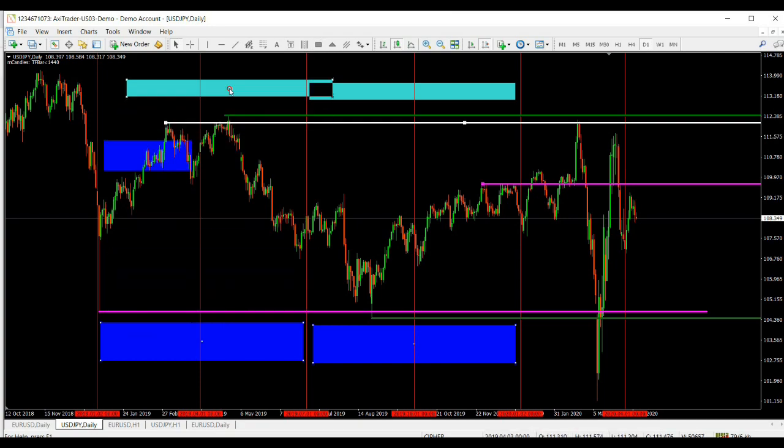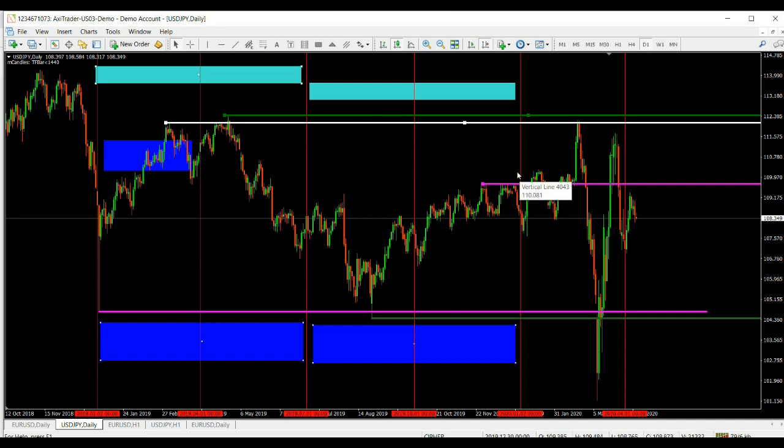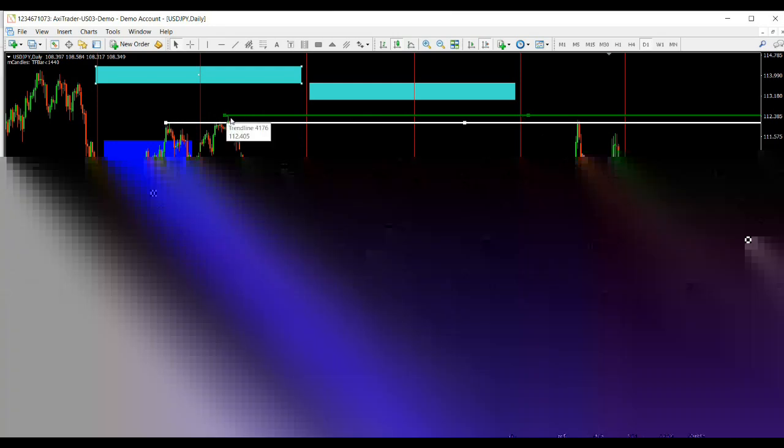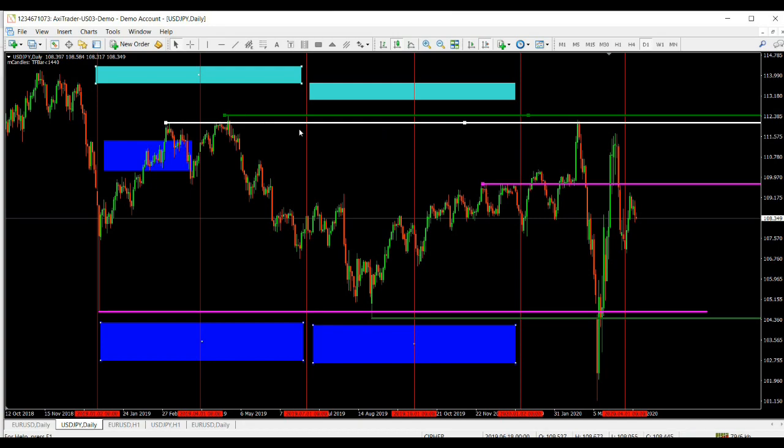Okay, so the first 6 months high happens to be the yearly high, so I haven't taken that. That is enough. Don't have to draw two or more lines and get confused. If there is a yearly high, that is the most important line. If you see a magenta color, that is the most important line from a half yearly point of perspective. If you compare these three, the most important goes to the green one, the next comes the magenta, and the next comes the white line, which is the 3 months high.